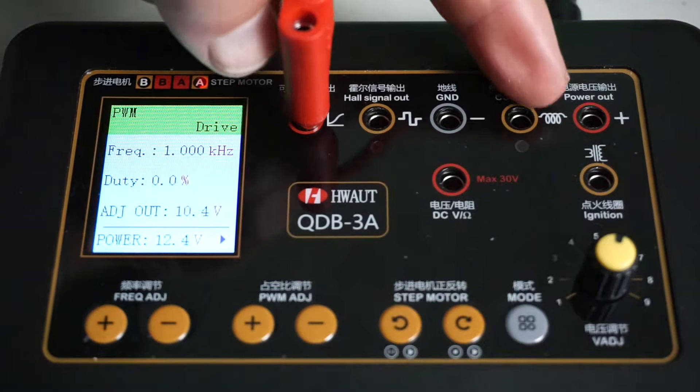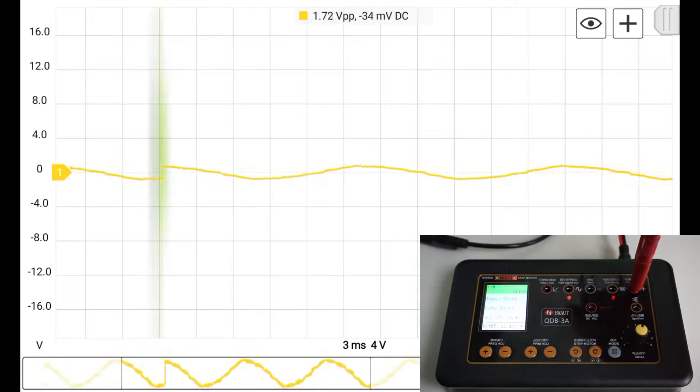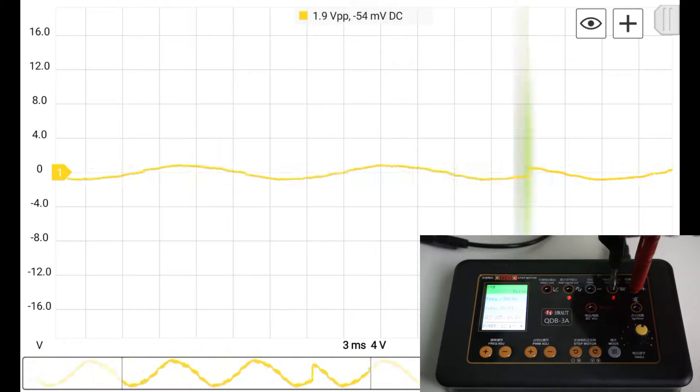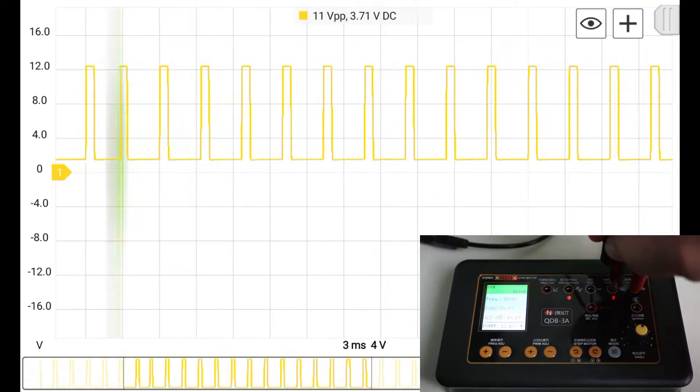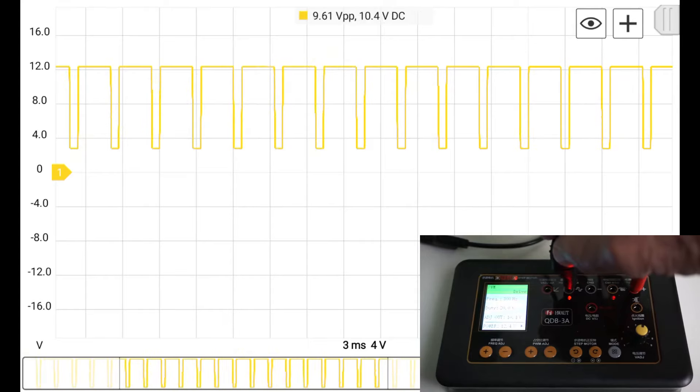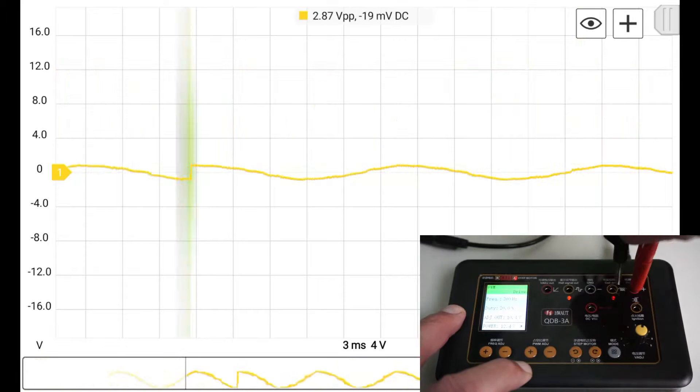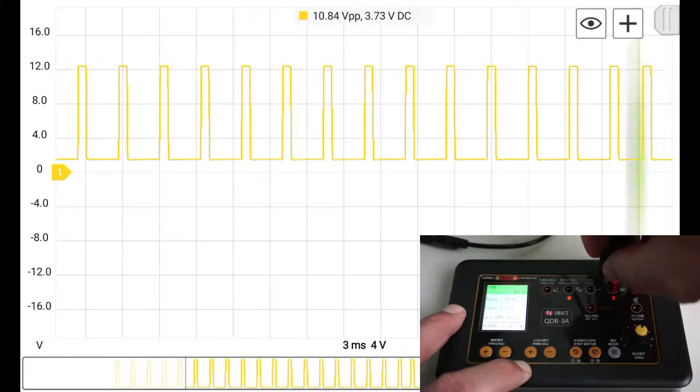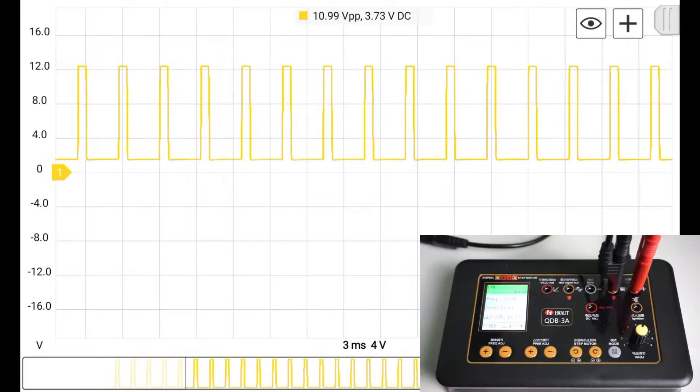We have a choice of going with battery voltage on either one of these two outputs. So I want to show you something here. Notice that if I go on the driver side, it's a pull up waveform, right? From maybe one volt up to 12 volt. If we go on the signal side, it's a pull down, right? From 12 volt down to like maybe one volt or so. Back to the driver side. It's pull up, right?